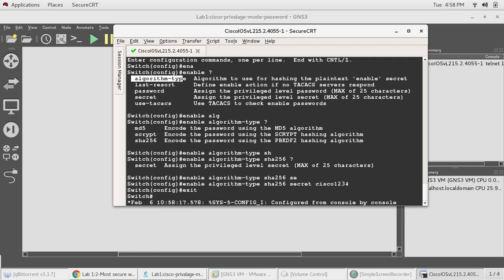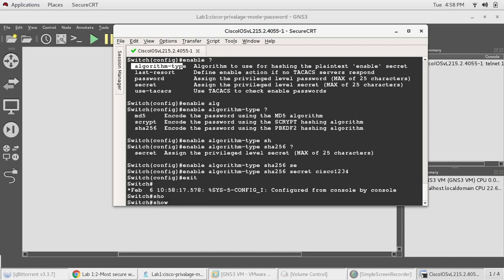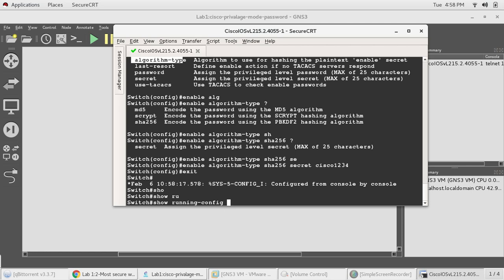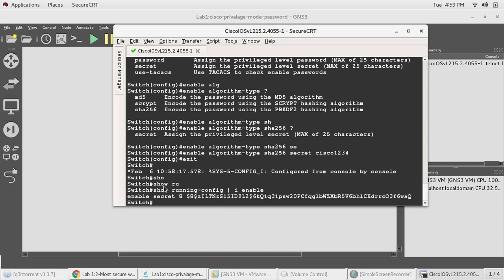Let's verify the password. Here we see our enable password. This is enable secret 8 and the SHA-256 hashing.